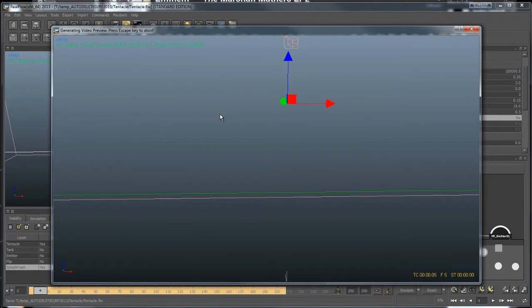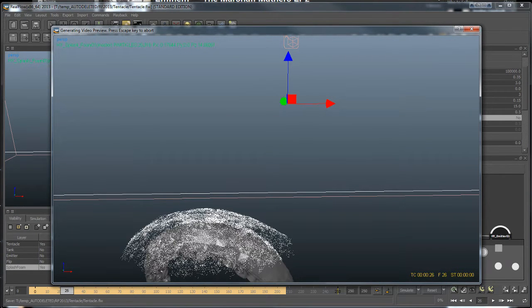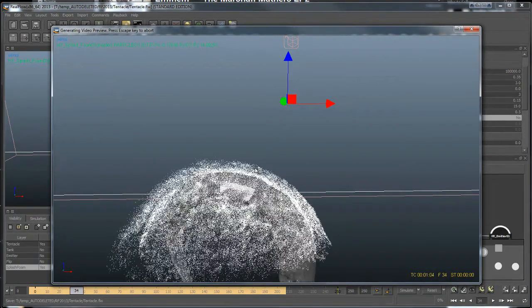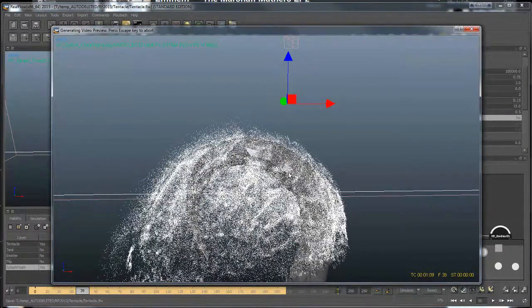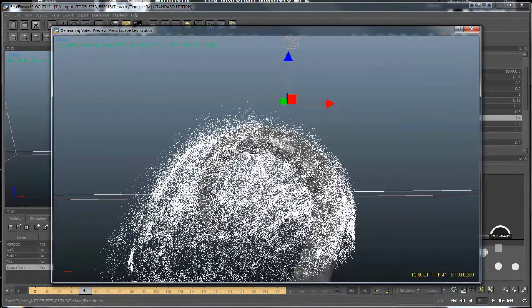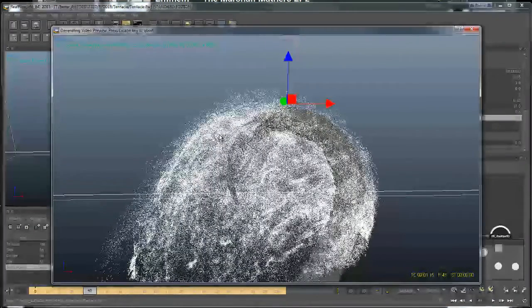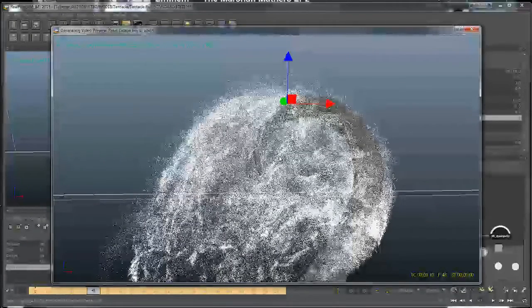And I'll just make this preview for us. You get to see this. Let's see here. If we had a higher res base sim, this would be a lot nicer as well. But this is pretty good for a pretty low res sim. And we can make way more particles too if we want to.